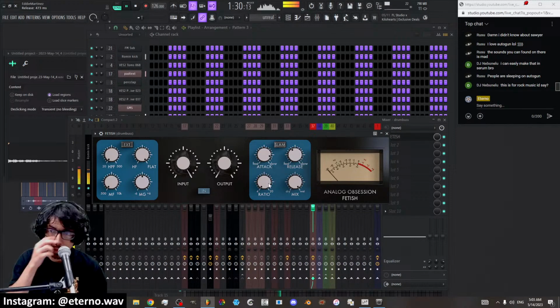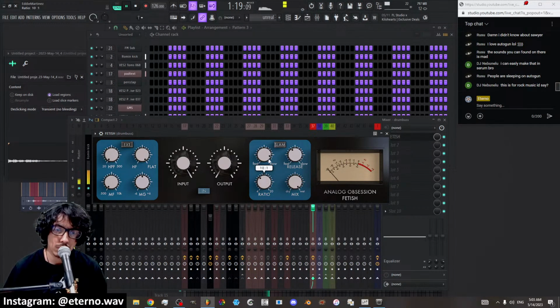And then you can turn the ratio up if it's not doing enough. But I don't want that much. I'll just leave it at 4. And then you just turn back down the threshold. And you only want it doing maybe 1-2 decibels of compression. You don't want it completely squishing it.